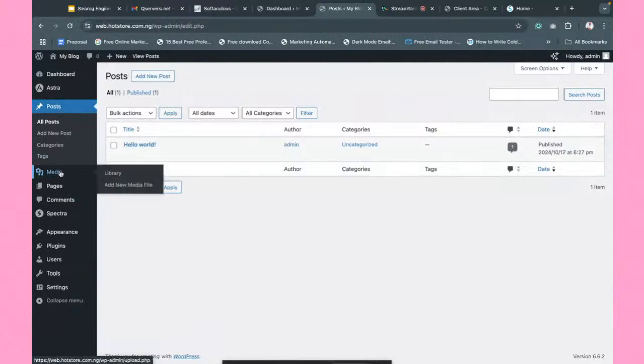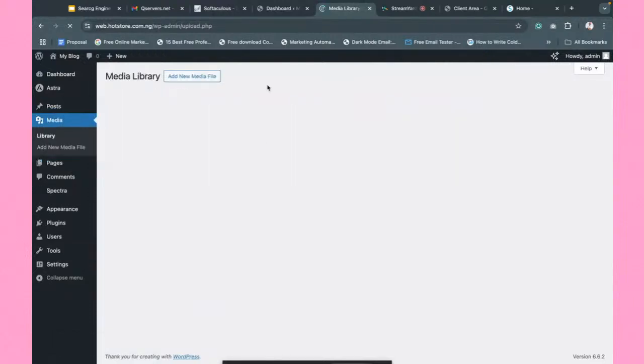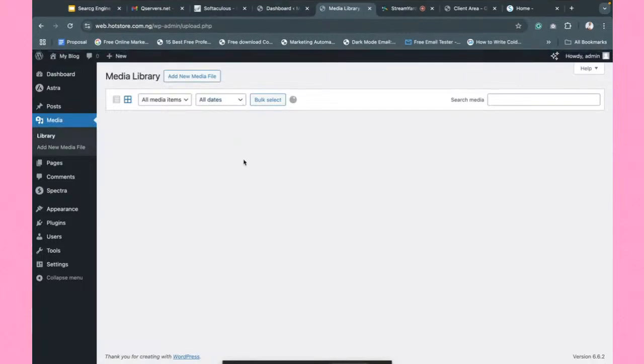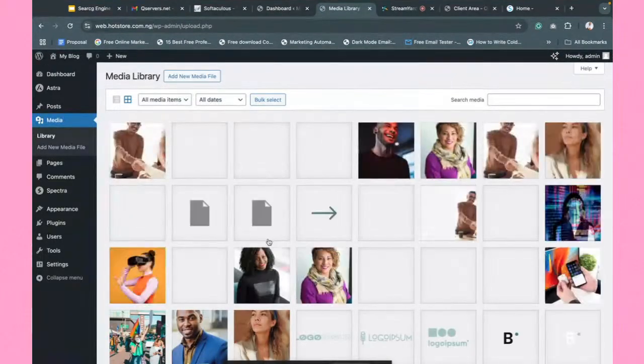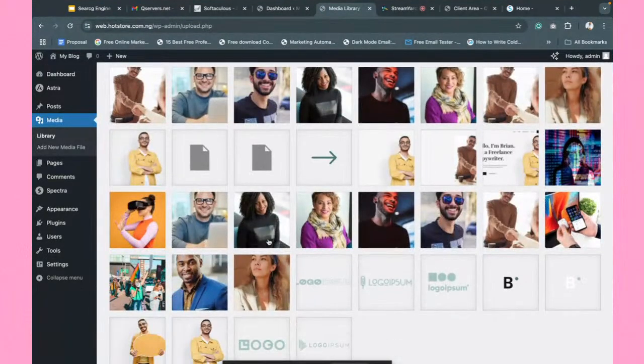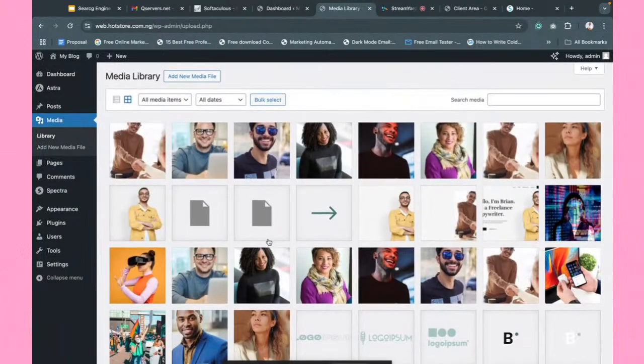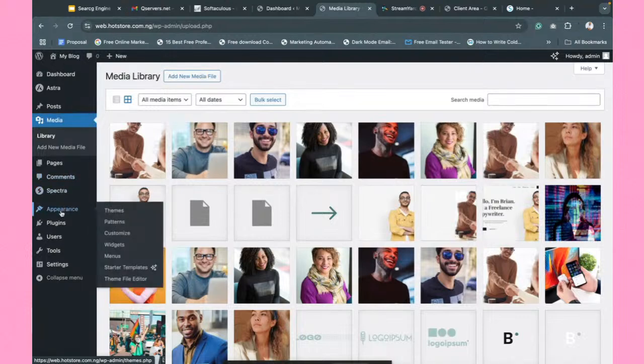but then you should already understand how this works. So for media, if you have any media uploaded on your website, it's going to appear here. Just as you can see right here, we have a couple of media files. Now these are the media files that were installed from the templates that we installed. Now if you have any comments, you're going to find them here. For appearance, this is where we installed our theme. Now this is for customization, where you can perform global customization on the website. We're going to look at this.